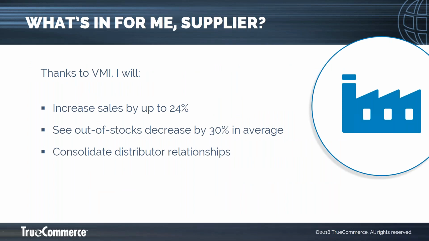Okay, so to summarize the benefits now, and I think we're slowly reaching the end of our basic presentation. Well, as a supplier, thanks to VMI, I will first and foremost increase my sales. And I think the reason for that is basically a result of a combination of factors. Certainly, the fact that out of stocks will be drastically reduced plays a huge role in that.